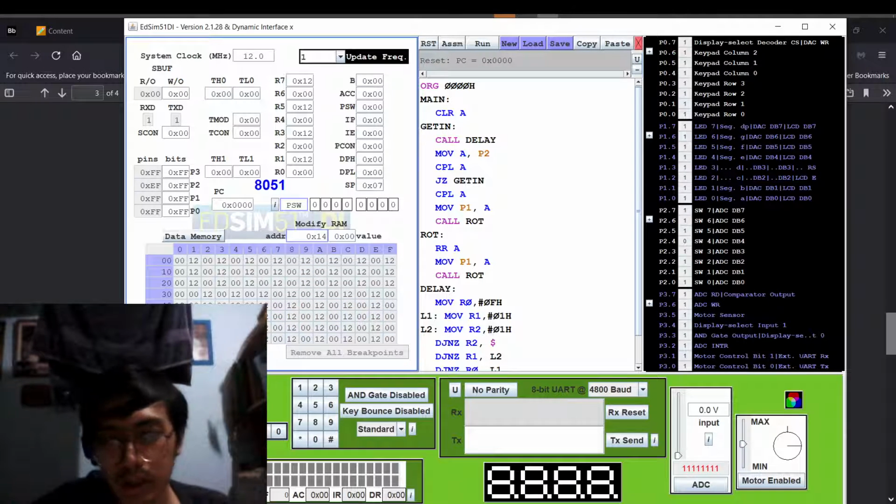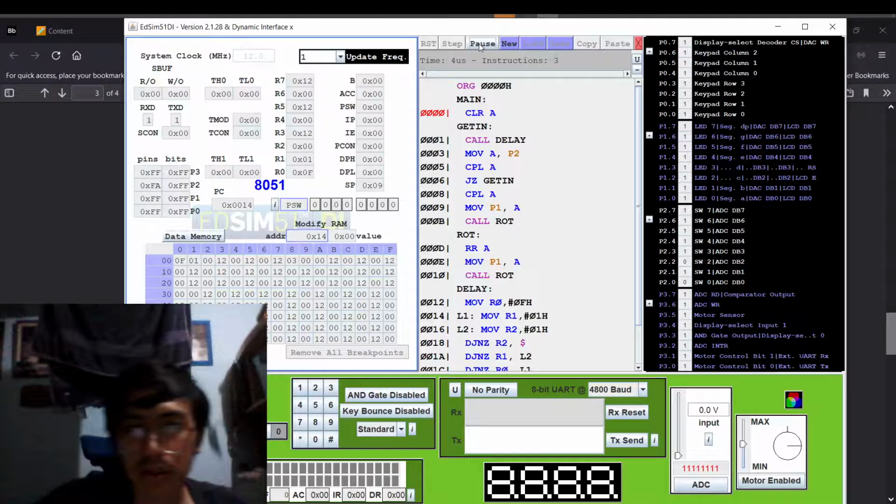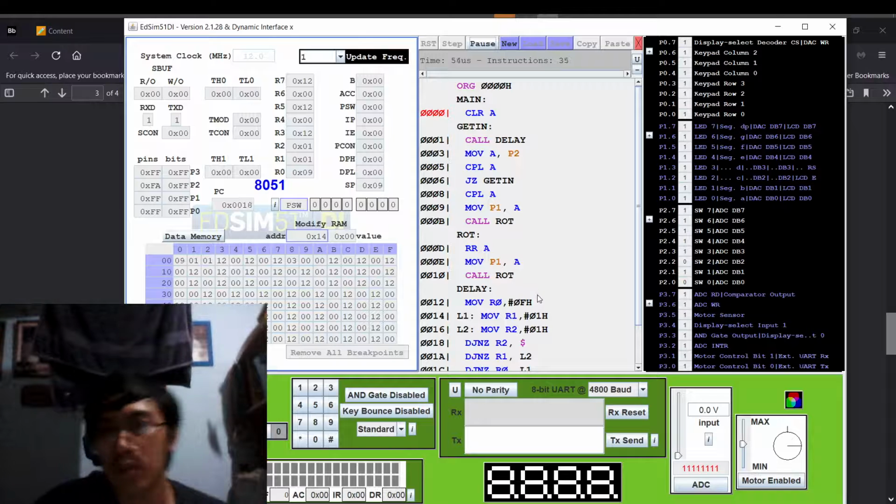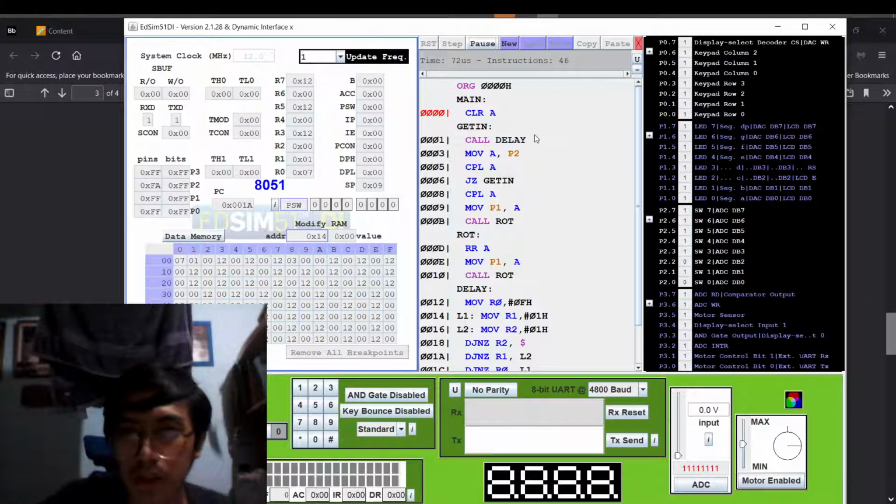So let's try different patterns. Instead of this pattern, let's try this pattern for instance. Since we are now using RR, let's assemble, no errors, and we run. Since we are pressing this one, I'm expecting it to go. First there's a delay.